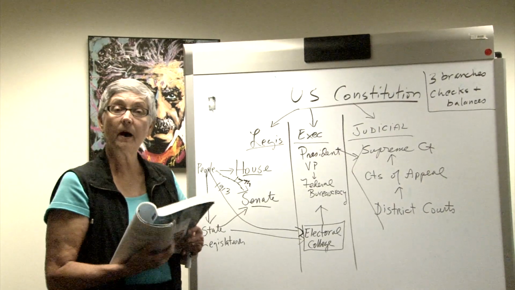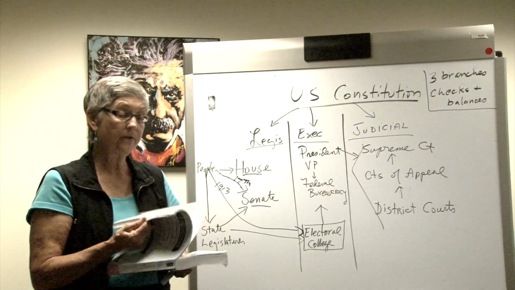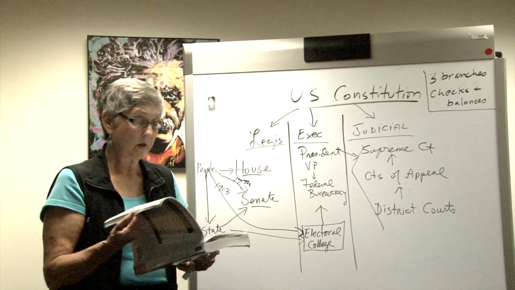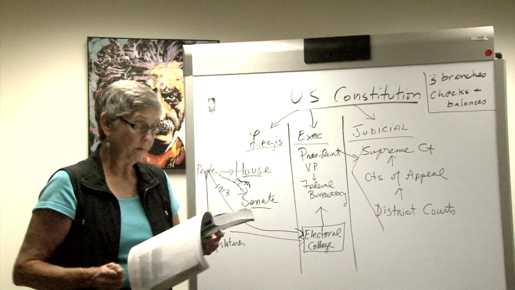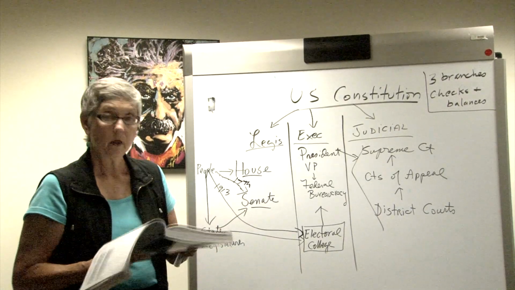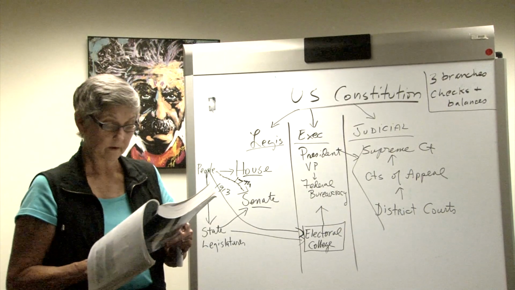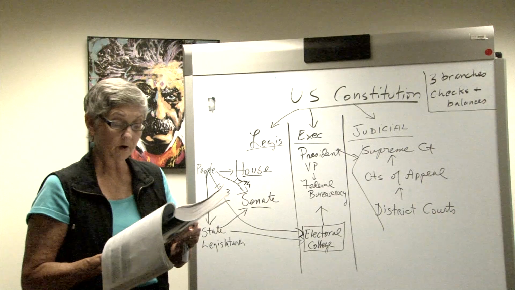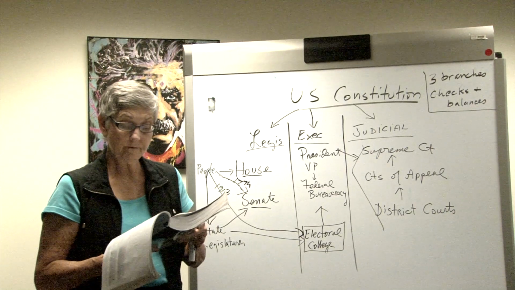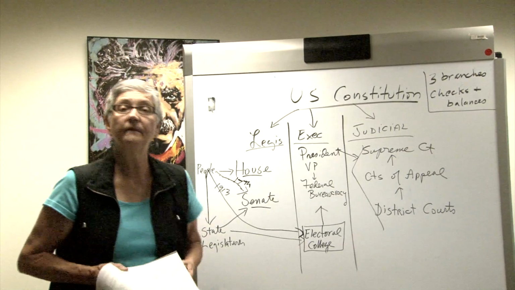Now, we have that in the body of the Constitution, but we added an amendment, the 25th Amendment, and that would be at the end of the Constitution, Amendment 25. And Amendment 25 says this: whenever there's a vacancy in the office of vice president, the president shall nominate a vice president who shall take office upon confirmation by a majority vote of both houses of Congress. All right, we know what the line of succession is.